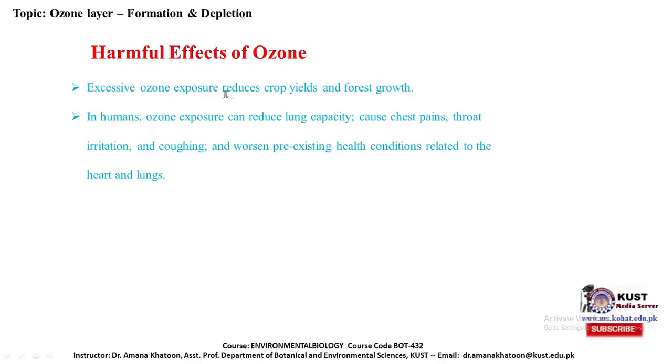Excessive ozone exposure reduces crop yields and forest growth, and in humans, ozone exposure can reduce lung capacity, cause chest pain, throat irritation and coughing, and worsen pre-existing health conditions related to heart and lungs. So it not only causes many other problems, but it also aggravates many other existing problems that are related with the heart and lungs.